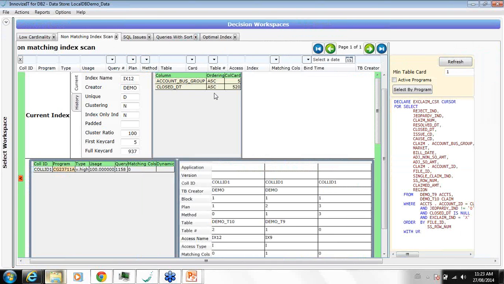I can see here where the scan is not giving me a matching index, and therefore it is inefficient. So those are mostly the SQL query type issues.